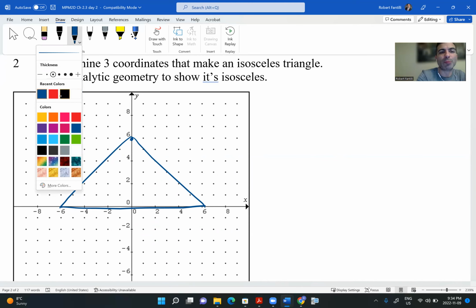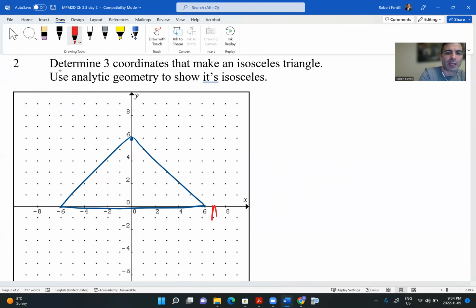Another interesting strategy, I'm purposely showing you something different again, but for isosceles, two length of line formulas are probably really easy to do. This is A, by the way, this is B, and this is C. So I can find the length of AC, find the length of AB, CB, or BC, and done. Another strategy, again, just to throw it out there so you can know, you can use the Pythagorean theorem.